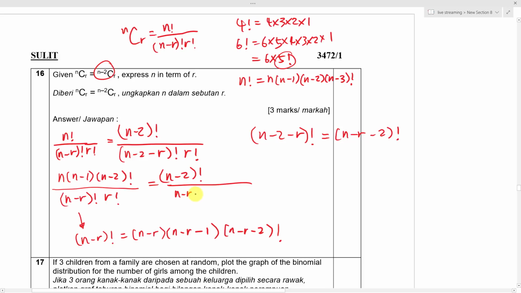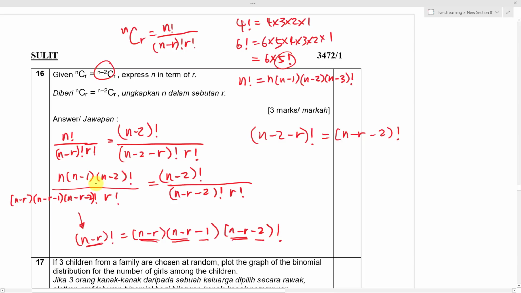So therefore, this is n minus r minus 2 factorial, I will leave there. This is r factorial, I leave there. So I want to expand this term right now into the pattern I say. So this one I will get n minus r multiply n minus r minus 1 multiply n minus r minus 2 factorial. So you can see what happened. Basically, you expand the factorial, you need to keep on minus 1. So whatever this term is, I will copy the first term and then I use back the same term minus 1. I will use back the same term minus 2. If you ask me what is the next one, n minus r minus 3 and so on.